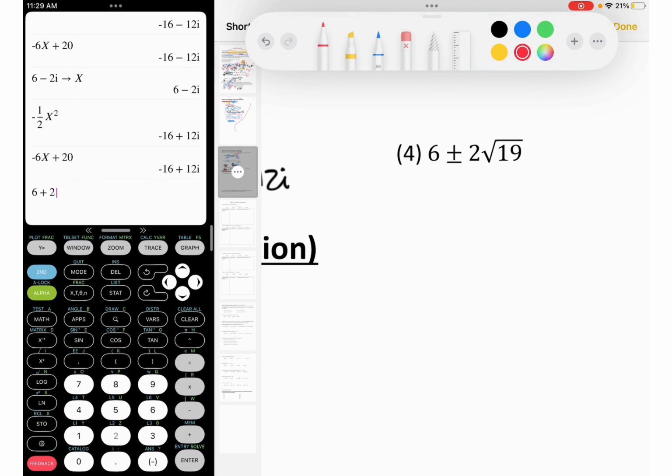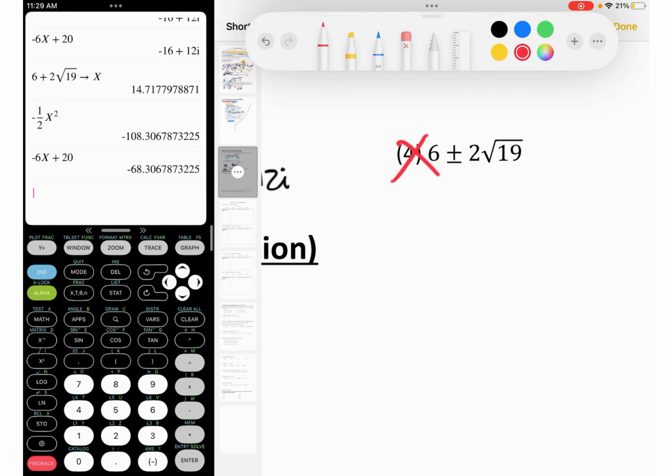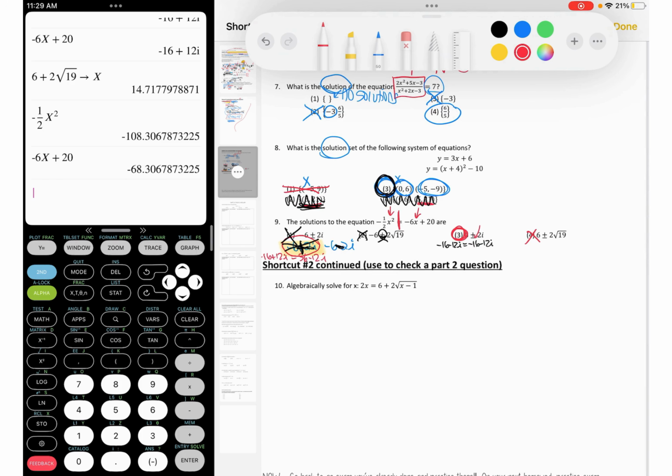So 6 plus 2 square root of 19, stow x, enter. Type in the left side of the equation, the right side of the equation. They do not match. It's not choice 4. So a little lengthy to do it. The right way to do this question would have actually been the quadratic formula because you're solving a quadratic. It has that x squared, but it's quadratic formula with a fraction. Of course, it's doable. You guys have probably done something like that before, but it's nice to have this as either backup or a way to check your work.